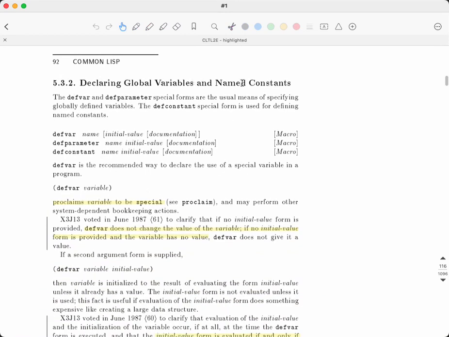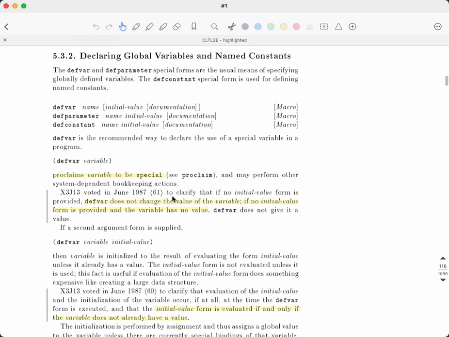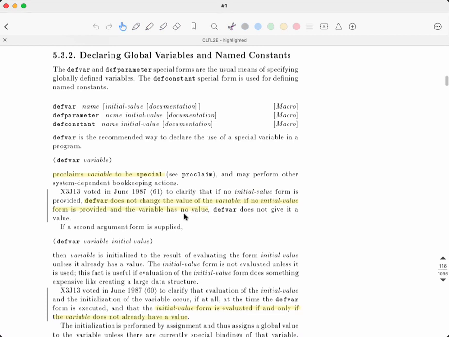declaring global variables and named constants, right? Any global variable is really being defined special, right? So defvar and defparameter, these are going to be special variables. Defvar does not change the value of the variable. If no initial value form is provided and the variable has no value, then it's essentially an unbound or valueless variable.